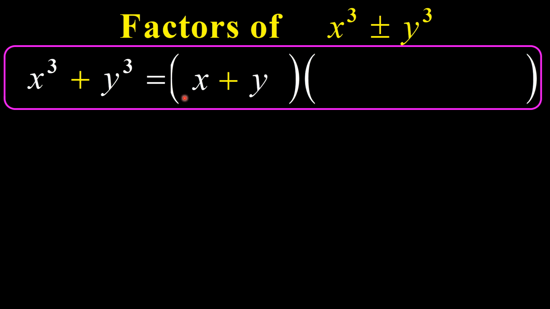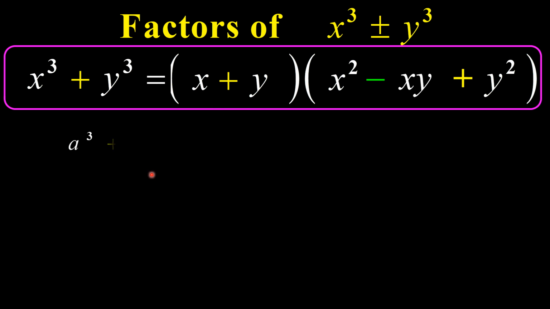Then to get the first term here for the quadratic, x with x squared gives me x³. Y with y squared. And this will always be positive, because a positive times a positive has to be a positive. If I have a positive here, I must have a positive. Now the middle term, if there's a positive here, the middle term will be negative. And then I just multiply x times y, so that just becomes xy.